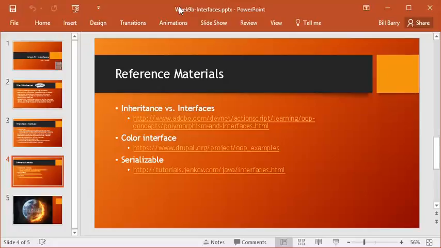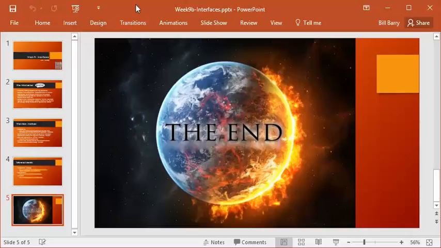But I wanted to give you at least a little clue as to how interfaces are going to work and how to use them. That brings us to the end of this demo. We may yet have another one because we have another topic which is sort of outside and different than these. But that brings us to the end of our interface presentation.